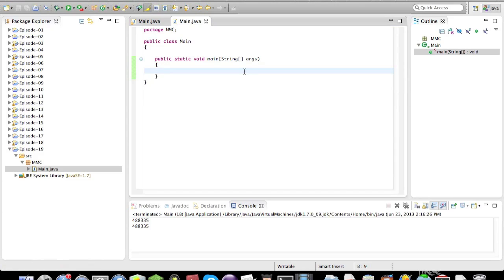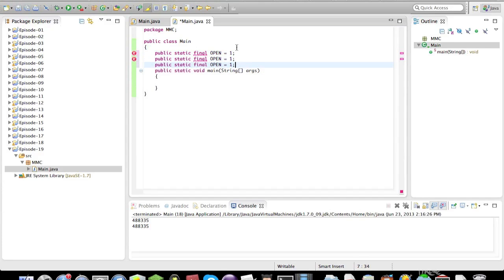This also operates on a binary level, so you can insert integers or whatever into it, and for convenience, well, we're going to see what this is better than. Now, imagine when I explained to you final integers, if we put this out here, public static final open equals 1, close, cracked.